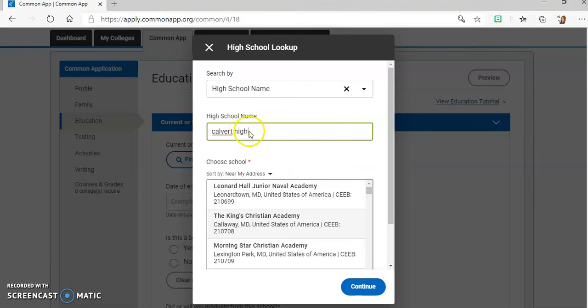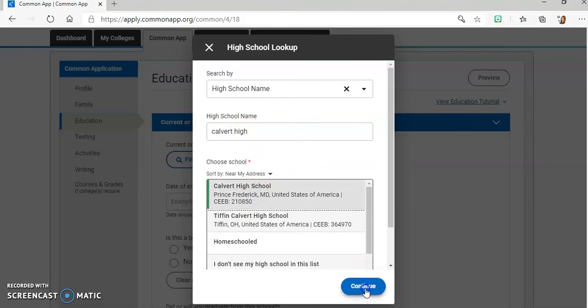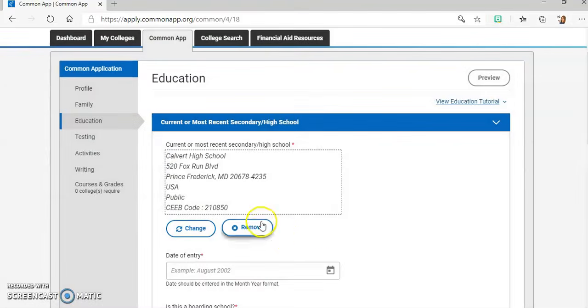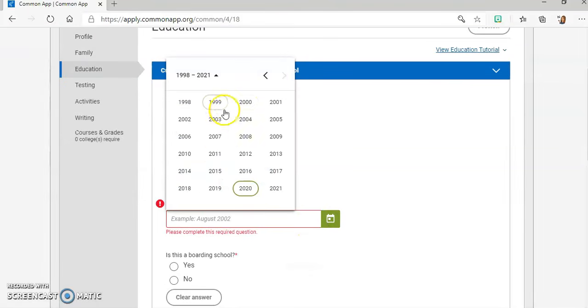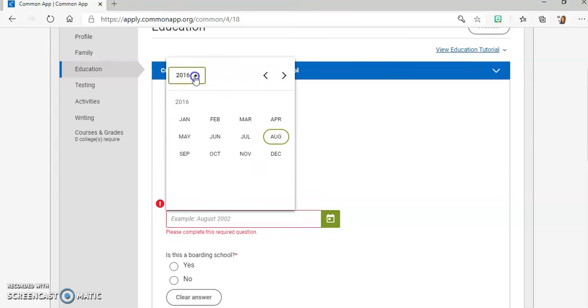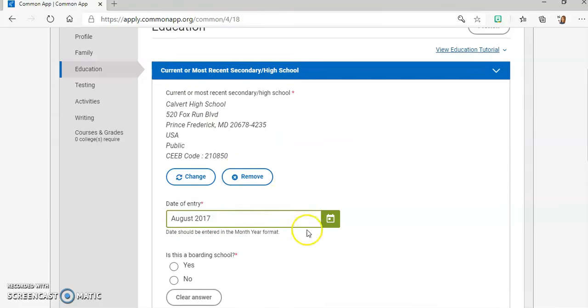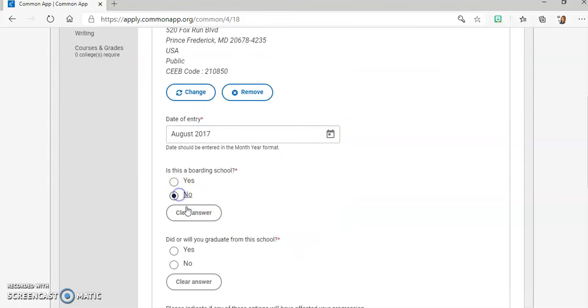So I'm just going to choose Calvert High School. Continue. Date of entry. I guess you guys would be starting in 2017. And we are not a boarding school.